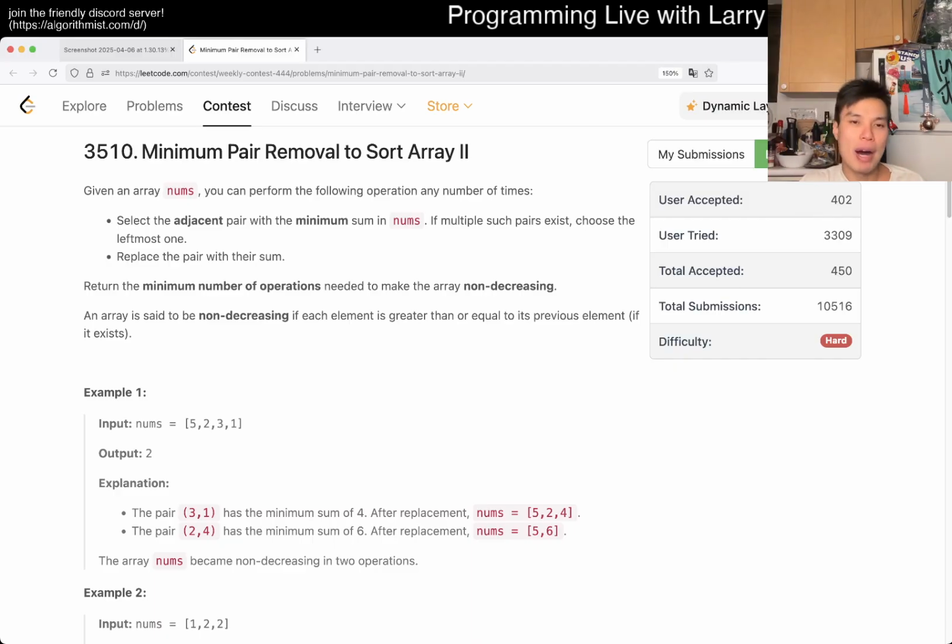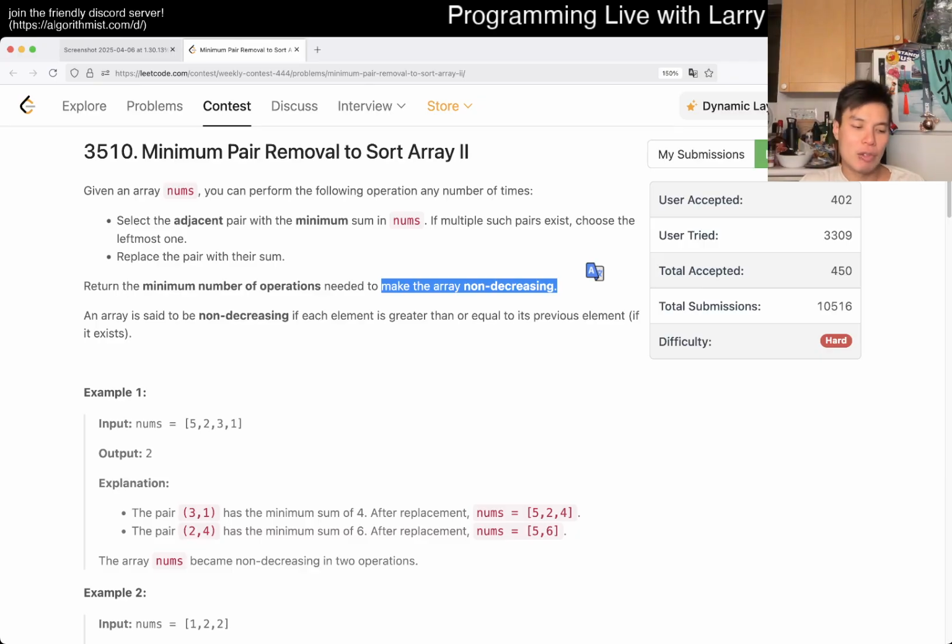Once you realize that you need a linked list, or at least that's what I did anyway, everything kind of falls into place. The second observation that you need to make, the second hard part, is to check whether the array is non-decreasing, or sorted.